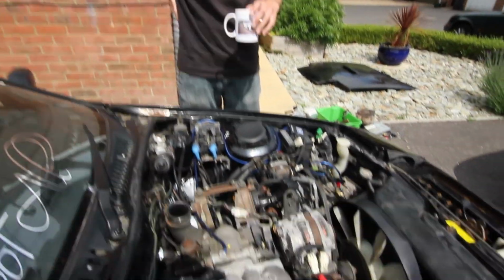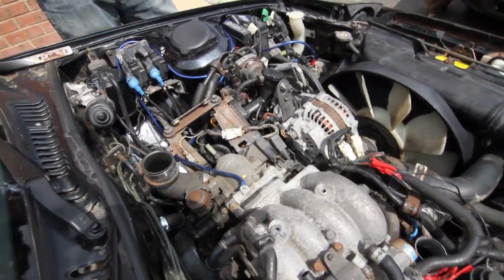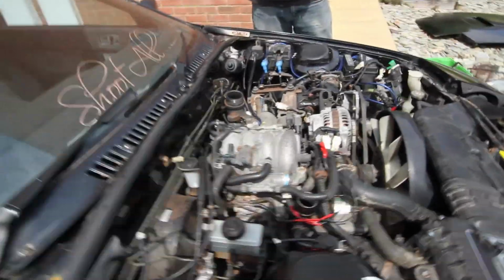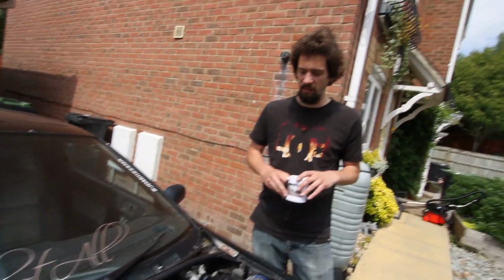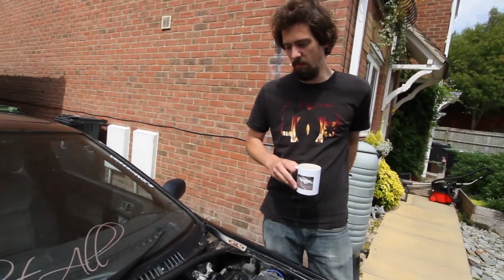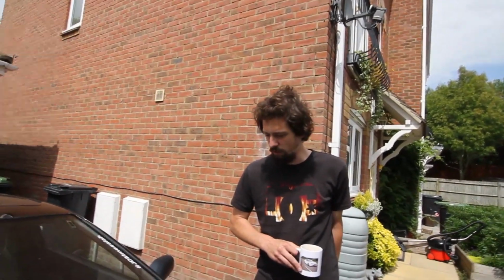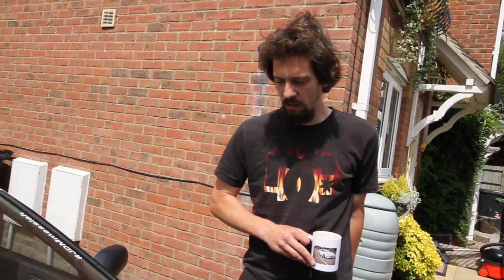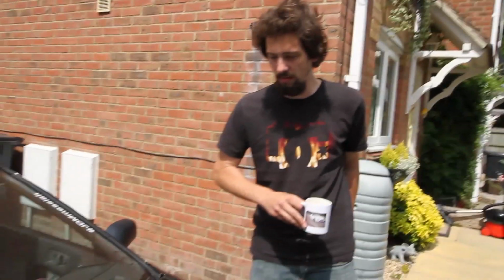So we're going to look for the ECU ground now, which is under the old, what's it called? Intake manifold. Yeah. It should be interesting, but apparently it's a very important ground. It affects the performance of the entire car. I imagine it's never been cleaned, so it's going to be very corroded and have a horrible connection. So hopefully this is the source of the problem. Yeah. We'll see.